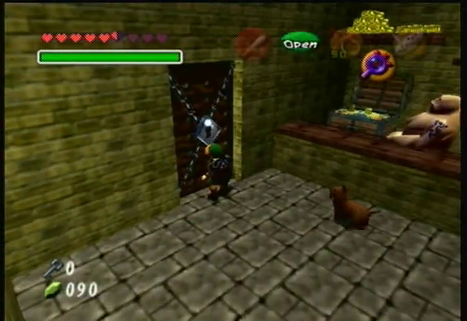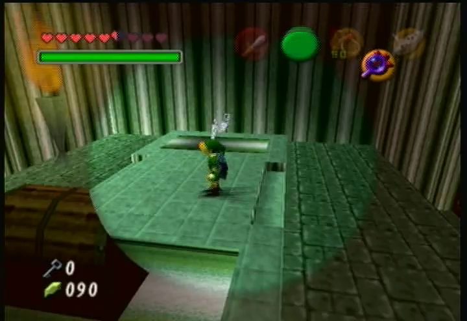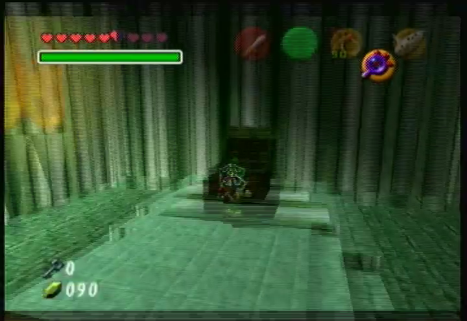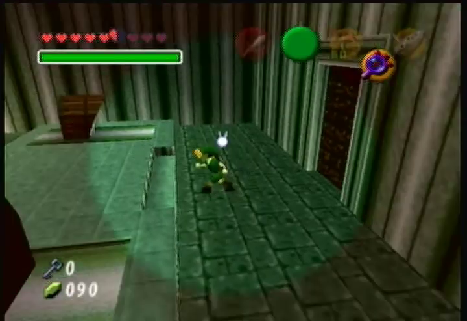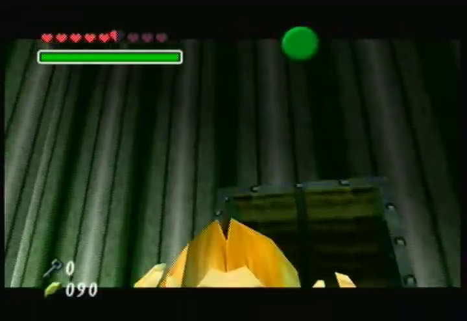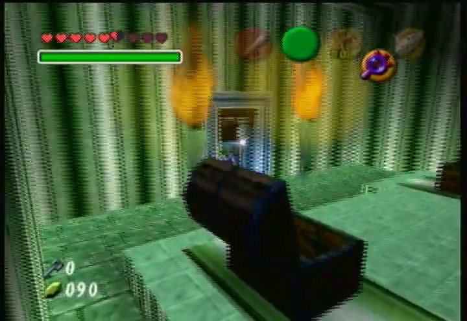Now, what we have here is we have two chests. In one there's 1 rupee, and in one there's a key. But using the Lens of Truth, you can always tell which one has the key in it. So, it's a way to cheat the game. But, you know, this one has the key. Normally it's a game of luck. But, you know, it's always fun to gamble.